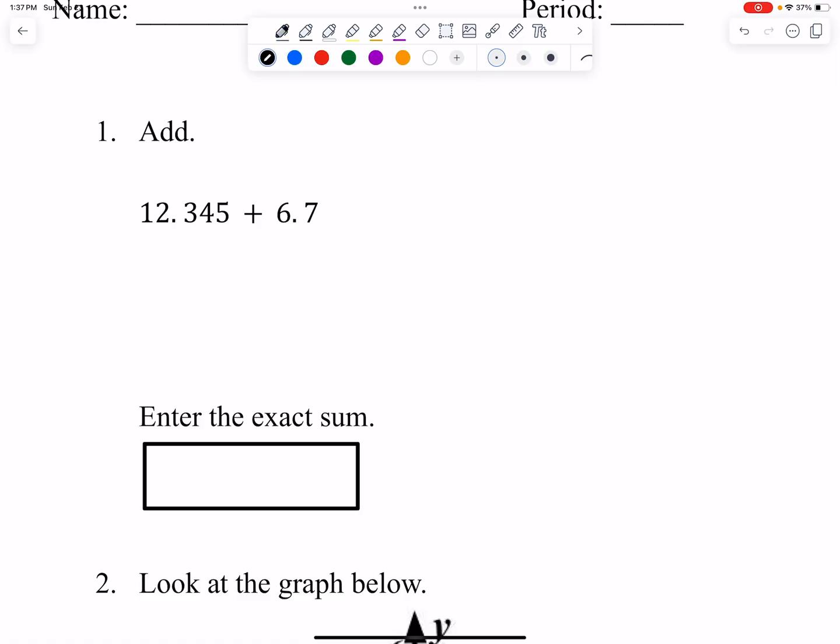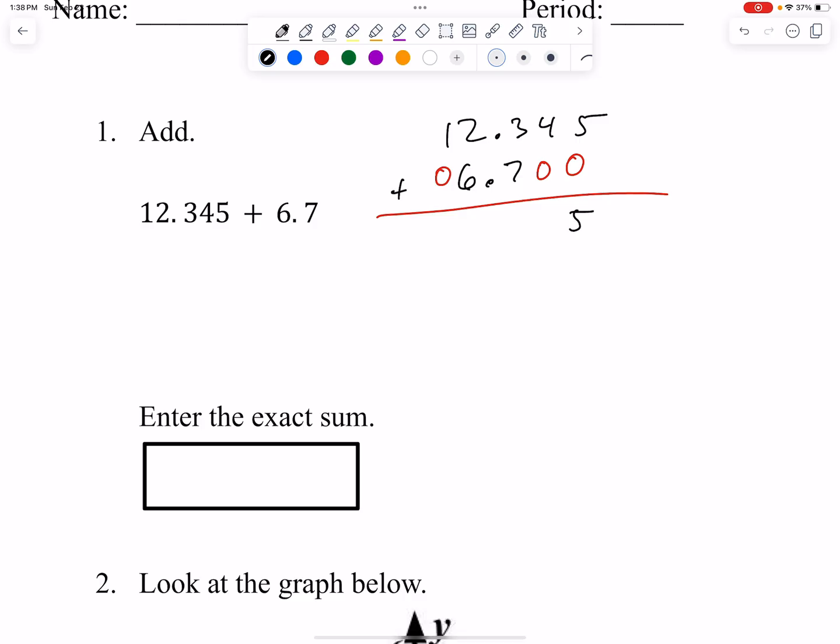We're going to add decimals right here. And the thing about adding and subtracting decimals is that we got to line them up. So one of the things, again, when I was your age, actually even younger, when I had to learn this, my teacher told us to go ahead and put a bunch of zeros so that everything was kind of lined up, and it has to do with organization. So now I can go ahead and add vertically.